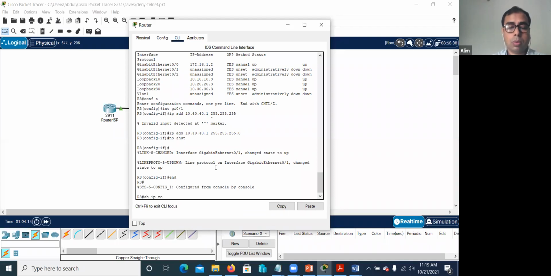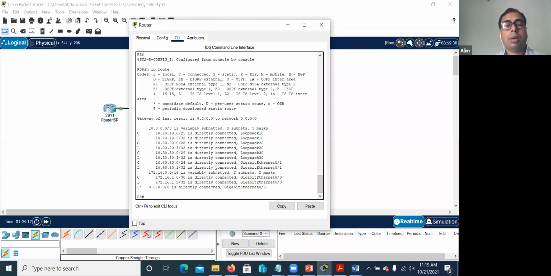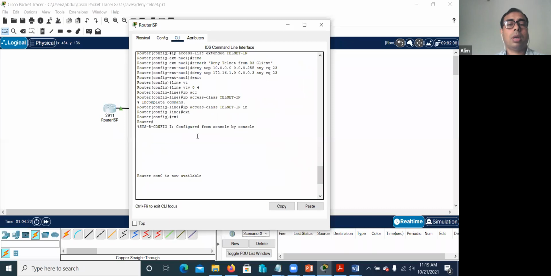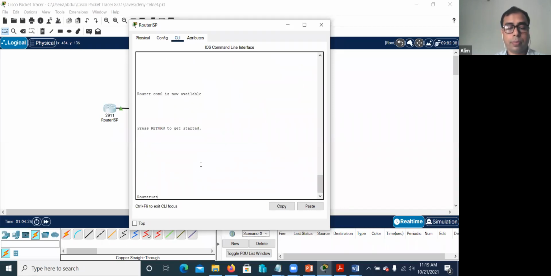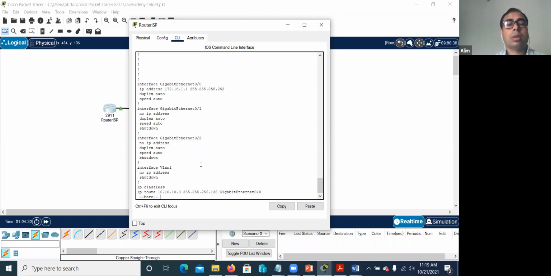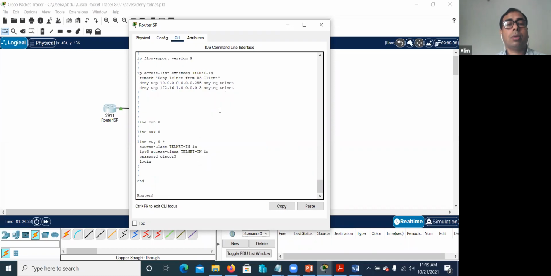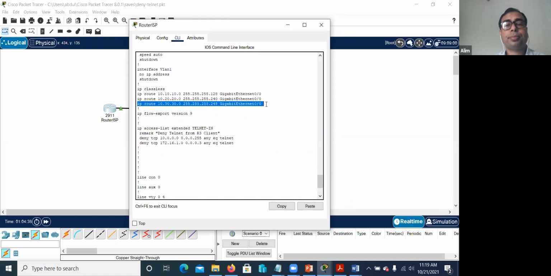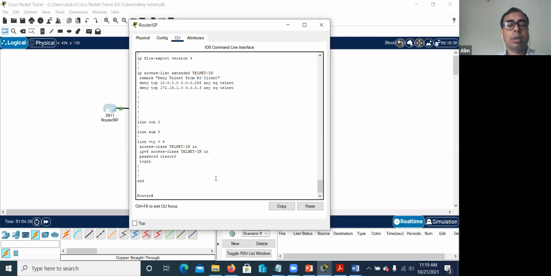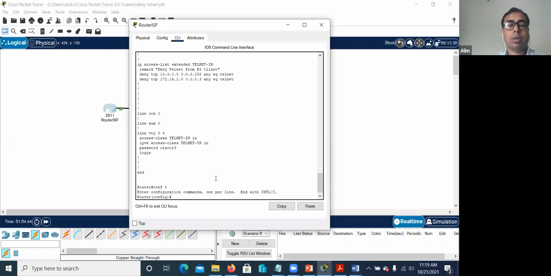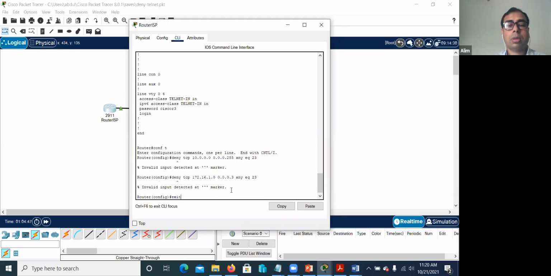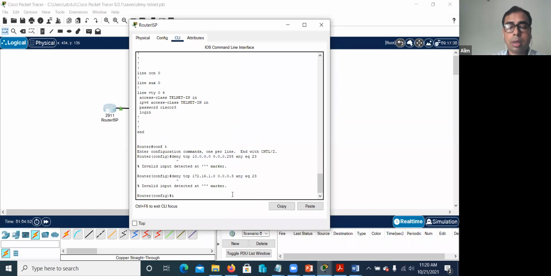So I see the route. Okay, we have a static route, no problem. Sorry, static route. What about our... okay, we can add another route, just to make it reachable. Okay, IP route. We will add one route.